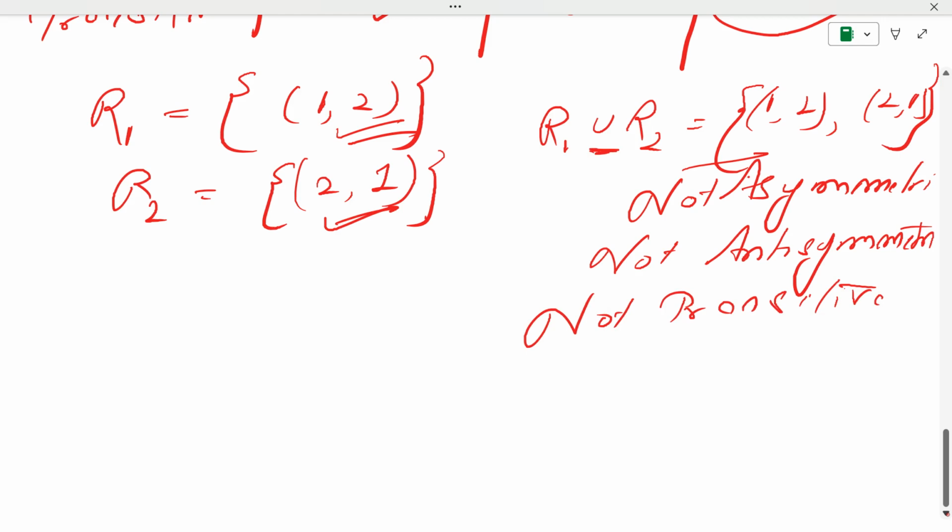So that's all for this. We have more to discuss about the closures, basically the reflexive closure, symmetric closure, and the transitive closure. And then we'll see Warshall's method and the digraph method next. After that, we have something called results based upon all these relations. So we'll see them next.